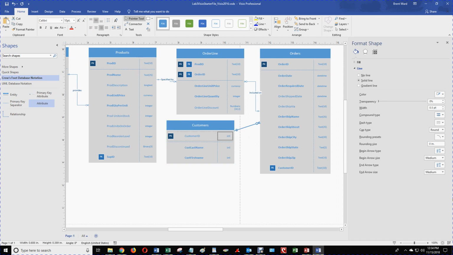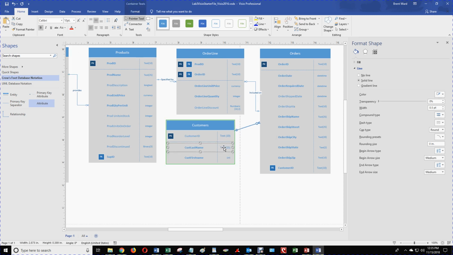I click on this int and I call this a text 10 type, and I set it to 9-point font. And this, if you look in the instructions, it has this set to a short text 25. I'm okay if you just go text 25. And of course you want to make that 9-point.